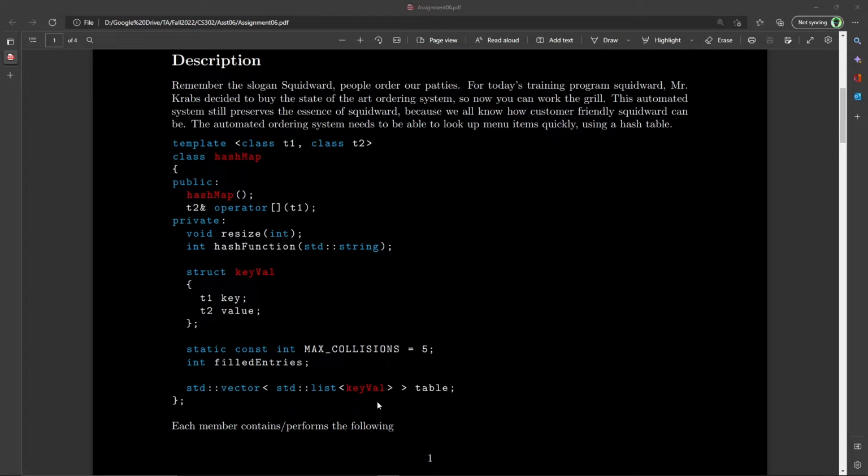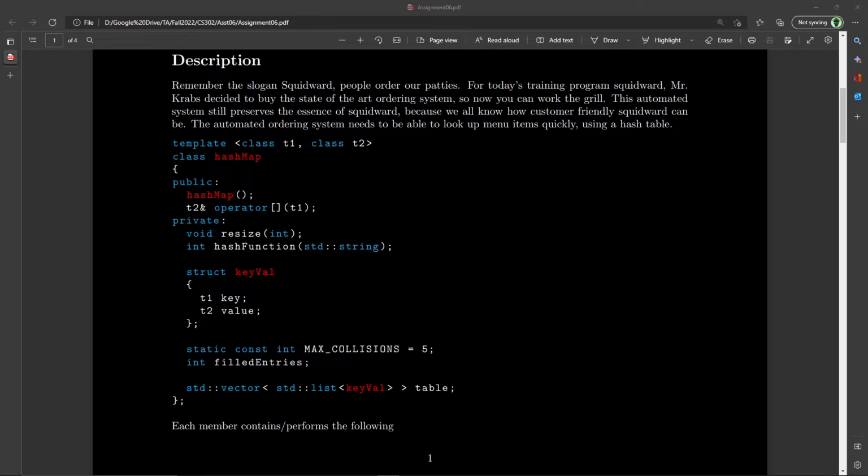I will draw this out in more detail so you can get a nicer idea of how this has to look, but that's what this represents. Then, filled entries counts how many entries in your table contain 5 nodes. For example, if the table at index 0 has a linked list containing 5 nodes, then you increment filled entries by 1. We're trying to store how many filled entries we have in our table. Essentially, we can't have more than 5 nodes, and if one of those linked lists has 5 elements, we have 1 extra filled entry. That's the whole idea.